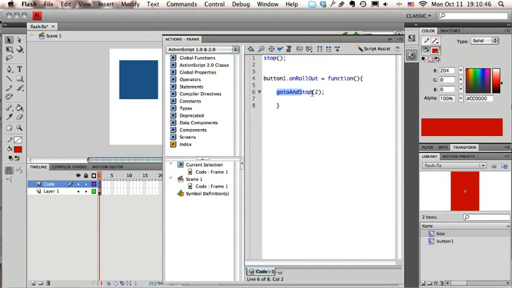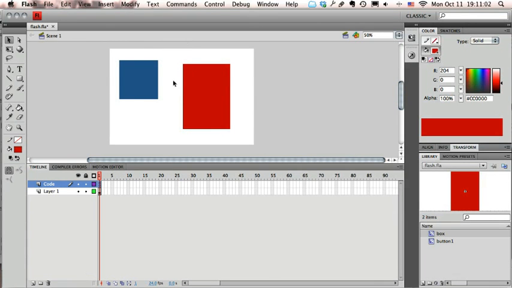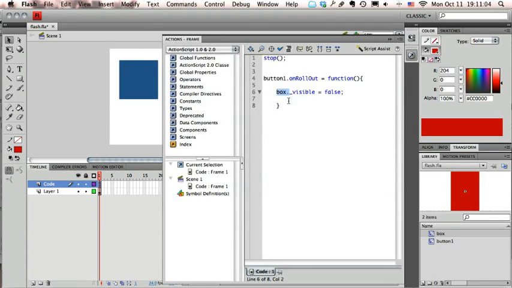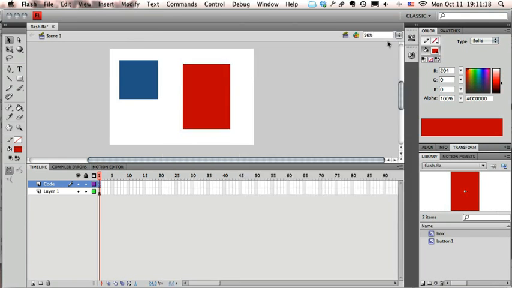So instead of telling it to go to frame 2, we're going to tell it that we want box dot underscore visible equals false. So we're referring to the instance name of this box by typing in box, and then dot underscore visible, it's going to inquire about the state of its visibility, and we're going to tell it to equal false, which is not visible. So let's try it.